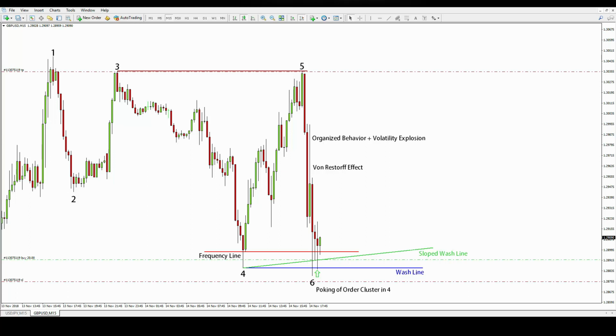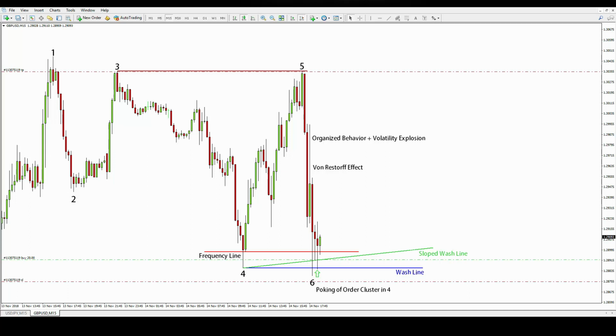I say that price started to change its behavior from 4 to 5 because price was able to climb up exactly to high number 3. This is a sign of strength of buyers in a downward market. It does not mean that buyers are dominant yet, but it does mean that they are stronger than they were previously. If that was not the case, the buyers would simply fail to create an extreme as high as number 5. That's the first clue that you should pick up in this chart.